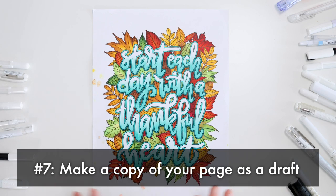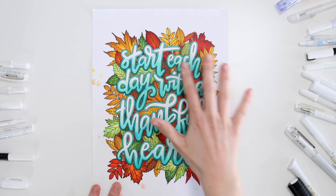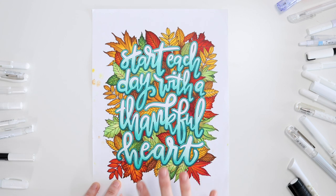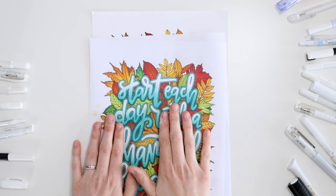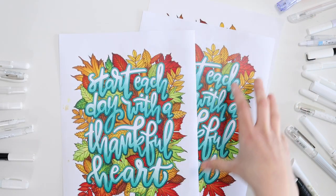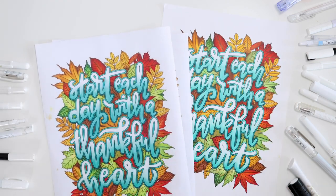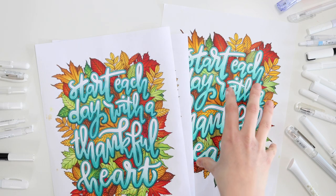Now, tip number seven is something I personally like to do whenever I'm coloring, because sometimes after you've put in hours of work on your page, you don't want to ruin it by adding something new if you're feeling a bit uncertain. So what I do is I scan it in and I make a copy first, and then I can work off my photocopied version, which obviously isn't the same ink, it's not the same final page, but it gives me a chance to do a test run before applying it to the final page. So you can try different methods, you can try different outlines, you can try doing things with your white pen that maybe you're not feeling brave enough yet to do on the final page.